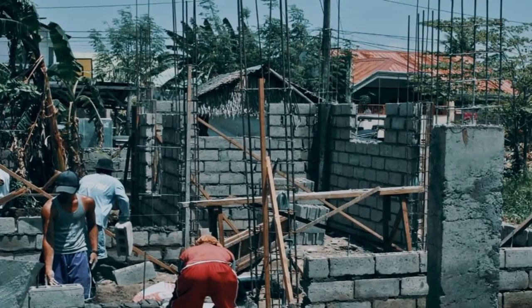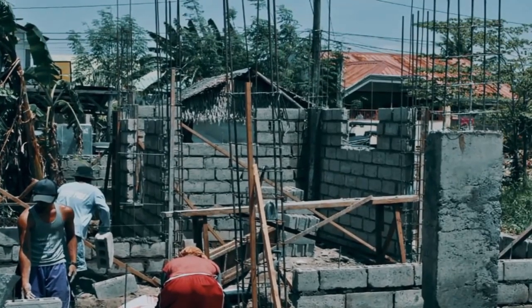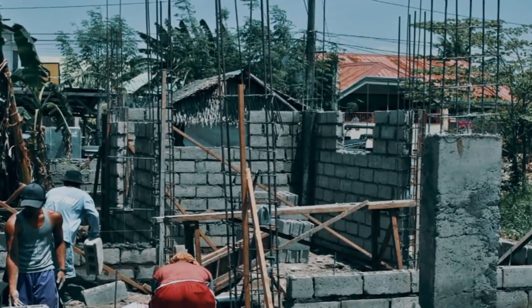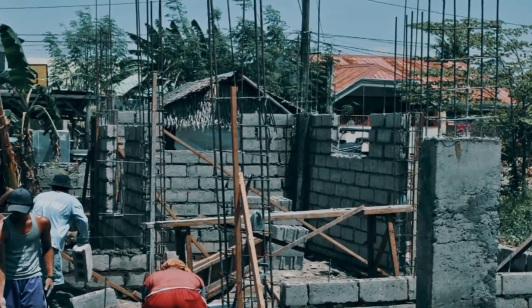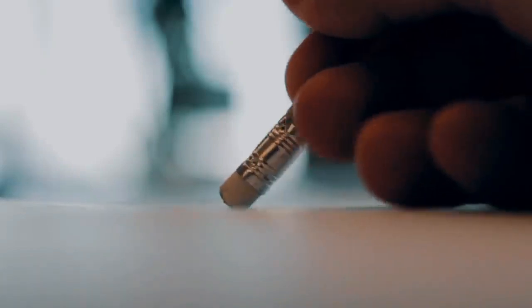For design, no? With traditional construction, typically nasa around 10% yung gagastusin nyo just to draw up the plans for your home. For us at Kubo Modular, we have in-house professionals, may architect tayo, may engineer tayo, who design your standard house kits. And because of that, hindi na natin pinapatungan pa yung cost ng house kit nyo for the standard designs, no? Unless you want a custom Kubo home, dun lang tayo magkakaroon ng design fee. But if you're getting your standard house kit, zero po yung professional fees na lalabas dun.